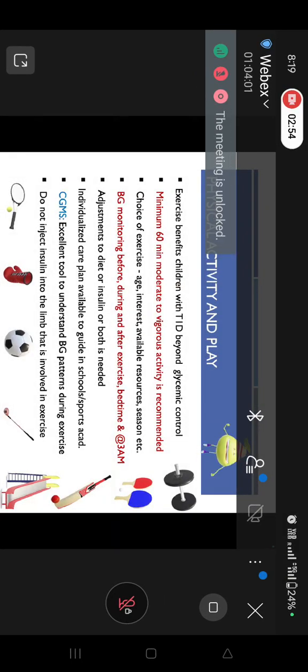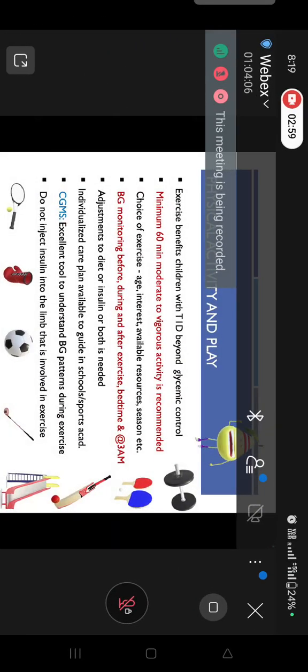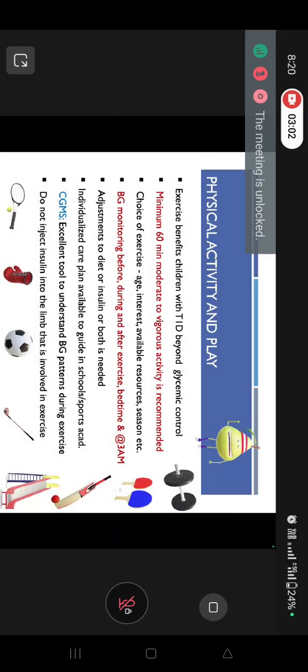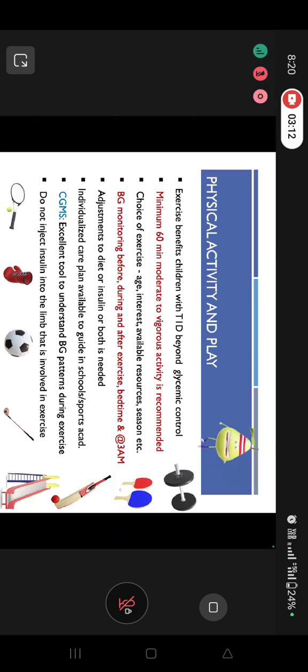But what is important is that physical activity influences the insulin sensitivity factor. So the blood glucose fluctuations will be there and the insulin doses need to be adjusted based upon the blood glucose level. And while the child goes into this kind of physical activity, it is very important that the family knows that the blood glucose needs to be monitored before, during and after the activity, and also the nocturnal risk of hypoglycemia has to be emphasized, because the family may just peacefully sleep, but the child might have hypoglycemia at 2 a.m. because the child played a lot.